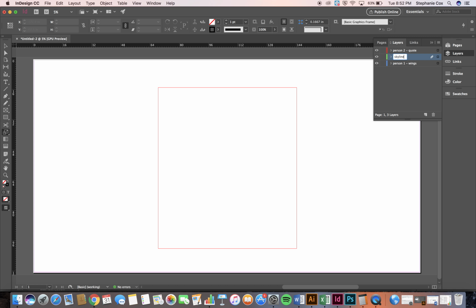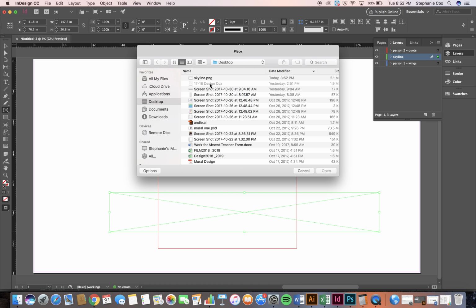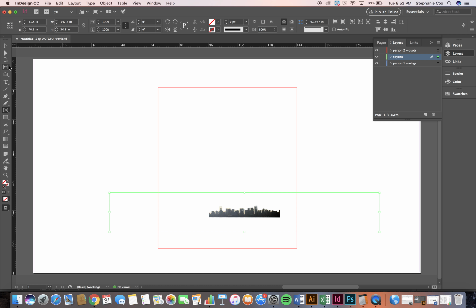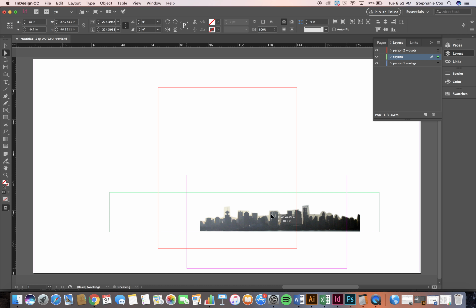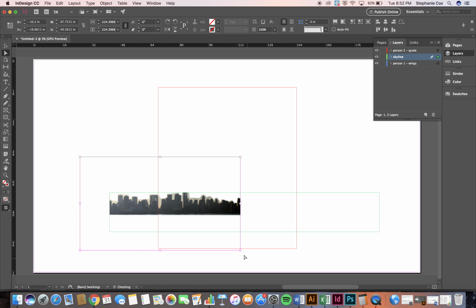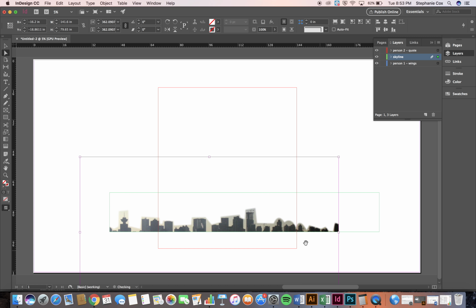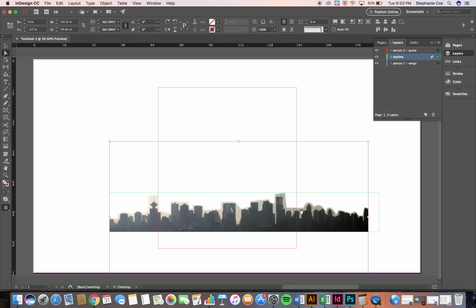Okay. Now, when I go into InDesign, I'm able to make my layer for my skyline. I make my box where the skyline is going. I press Command D, as in David, and I locate my Skyline PNG to add it to my awesome document. Remember, the white cursor resizes the picture inside the picture frame, so the white cursor will let you resize that. Otherwise it gets chopped off outside of your frame. Alright, so there is my Skyline.